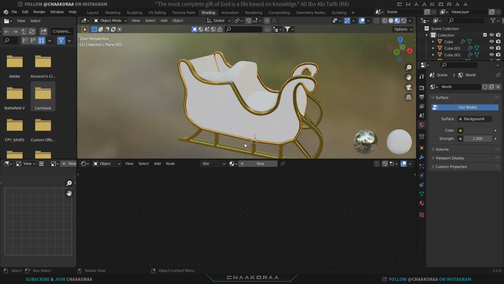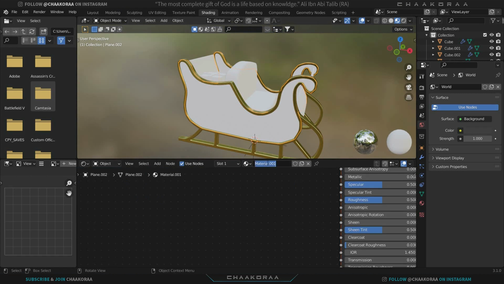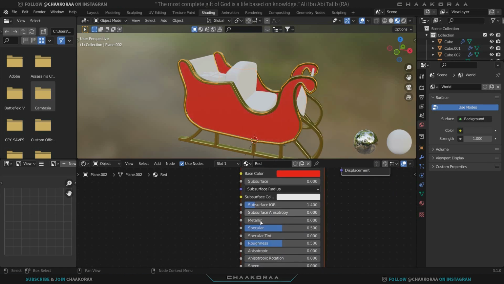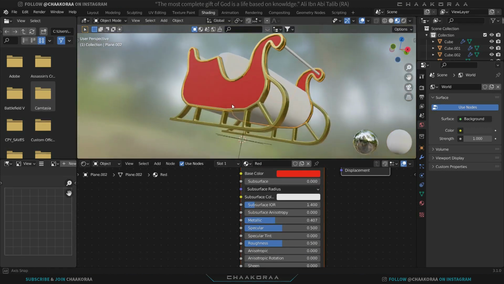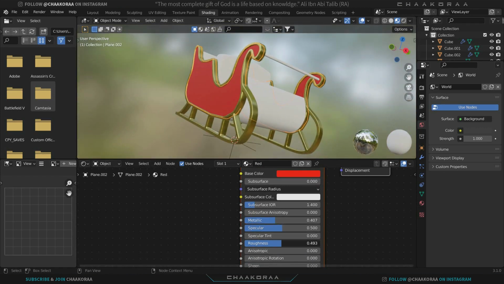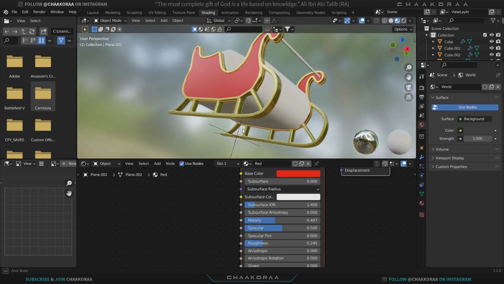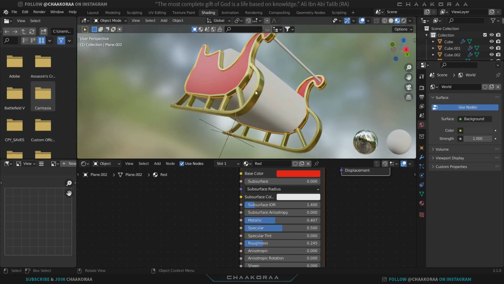And for this one, we're gonna add a red material. I'm gonna call it red, just simple red, and let's change the color to red, and it should be metallic somehow, a little bit, not so much. And about the roughness, it shouldn't have that roughness. It should be even, because it should be metal.